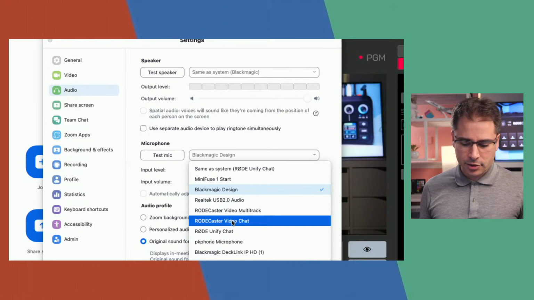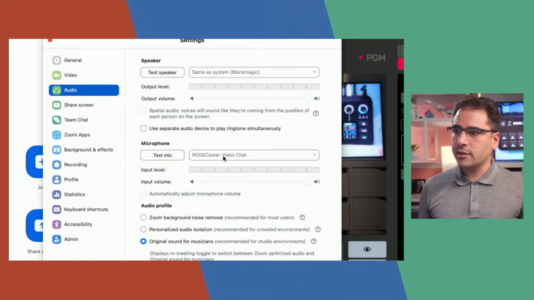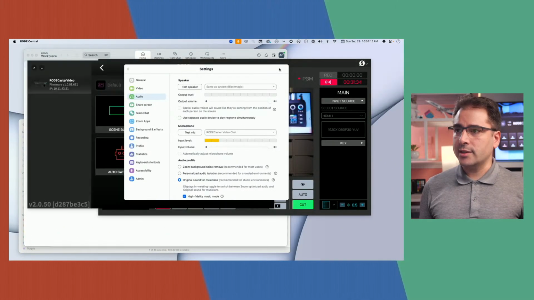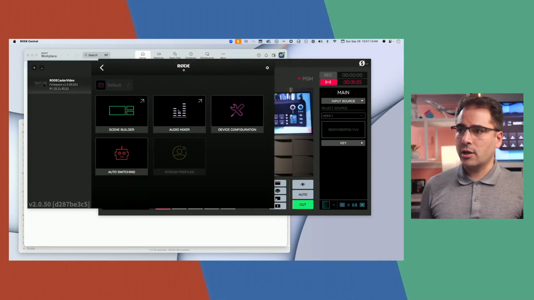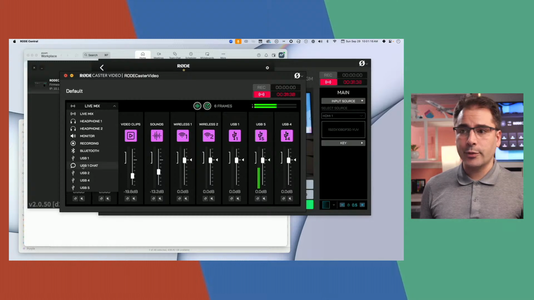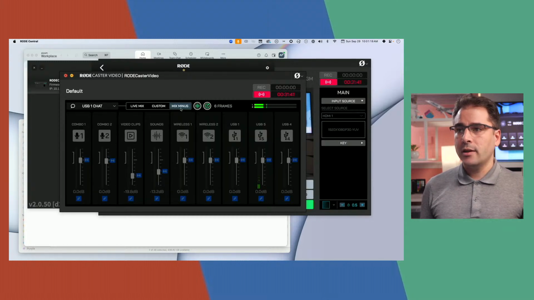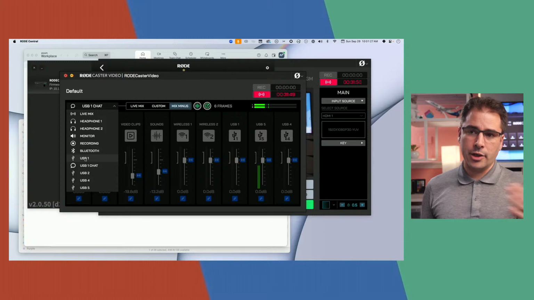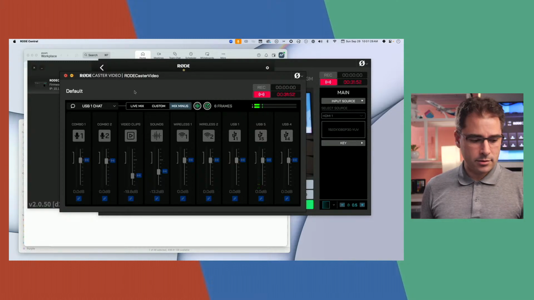It's called chat because, I can't remember the exact configuration, but if I wanted to use the Rodecaster Video chat mix in Zoom, back in the Rode Audio Mixer I can make a separate mix for chat, which is currently set to mix minus, but I can make a custom mix. So it just lets you send two different audio mixes back to the computer over USB 1.